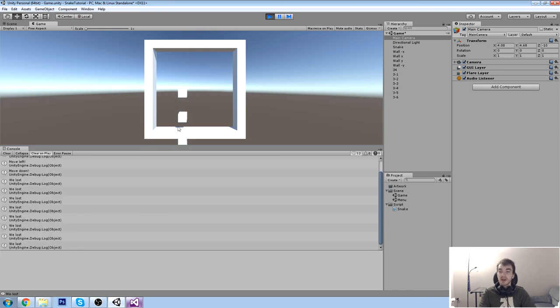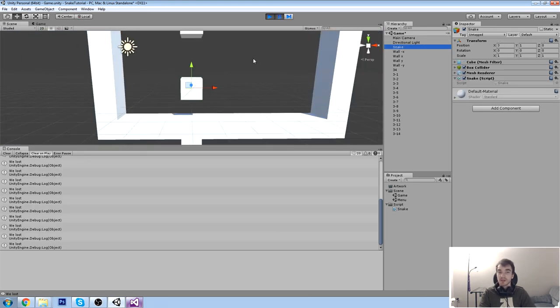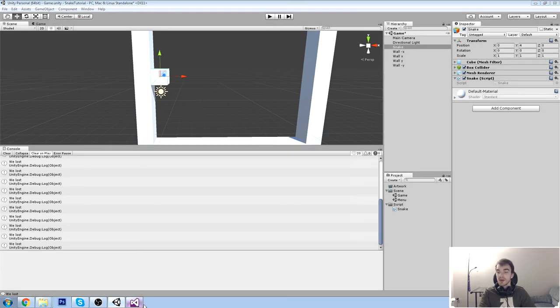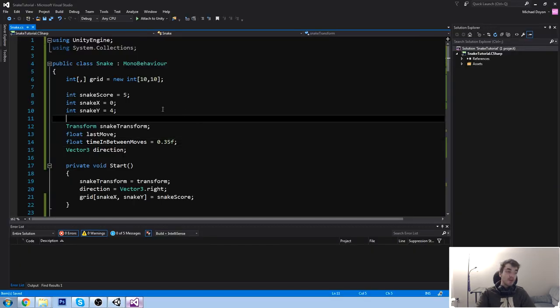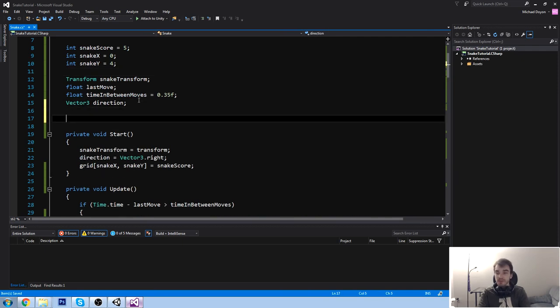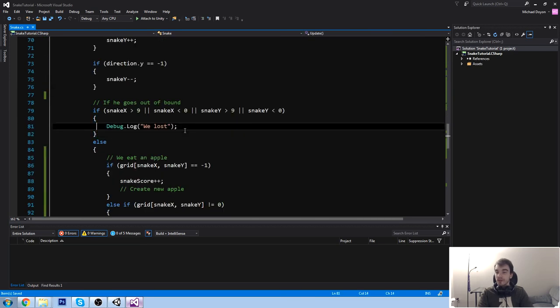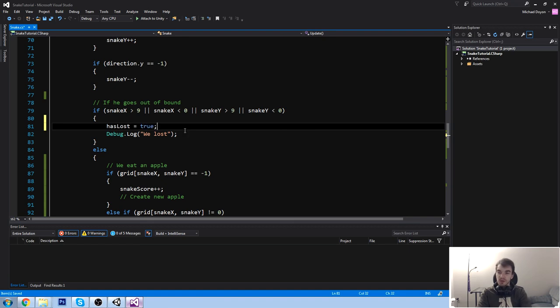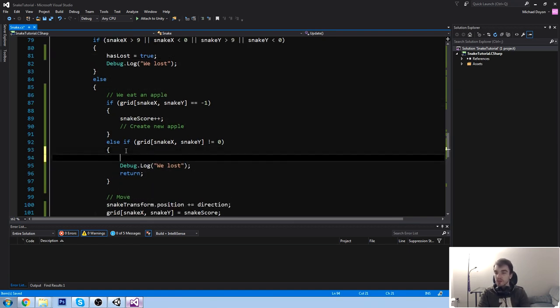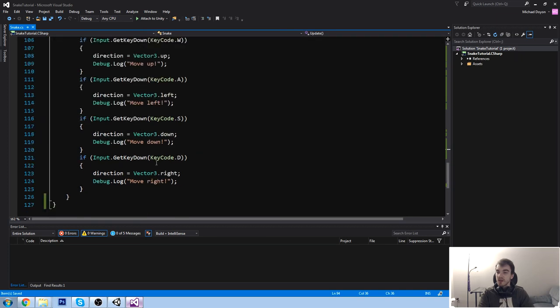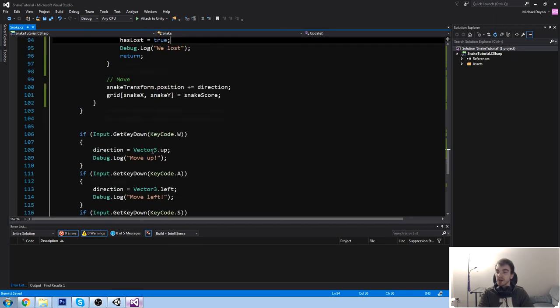Now, as you can tell, we stopped moving the actual snake because we lost. The snake is still at the losing position, still right here. And what we're going to do at this point is we're going to make sure we don't update anymore once we lose. So it's going to be fairly simple. We're going to be keeping track of that using a boolean. So bool has lost is going to be equal to false by default. And then if we lose, we are going to say has lost is equal to true. Same thing here, we do lose if we go here as well. And what else? Do we have any other losing condition? I don't think we do.